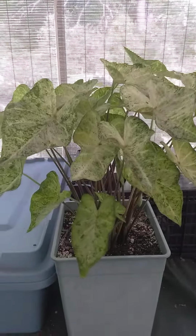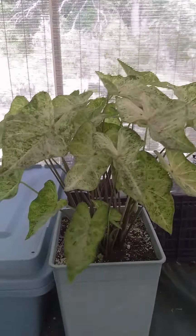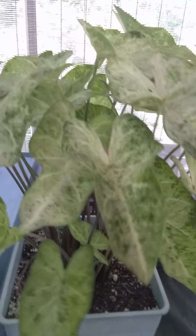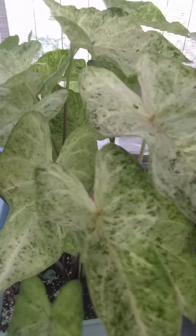Back to another episode of Lost in the Farmer's Market Garden Shorts, and we are filming from the lab with this lovely specimen before you. Now, what is this? Oh, look at those leaves. Such a pattern, and that little red dot where the petiole meets the leaf is interesting too.